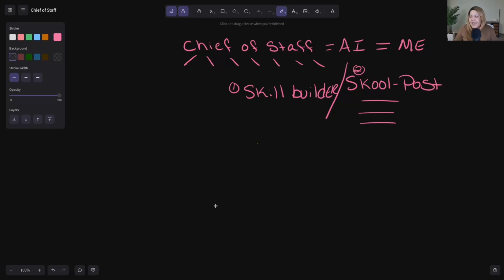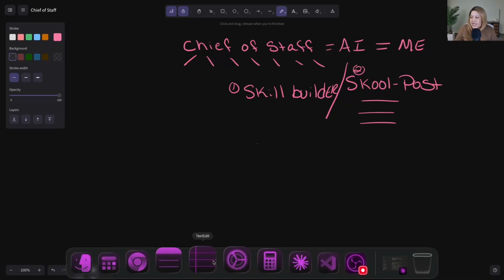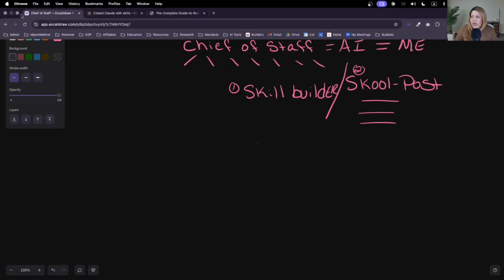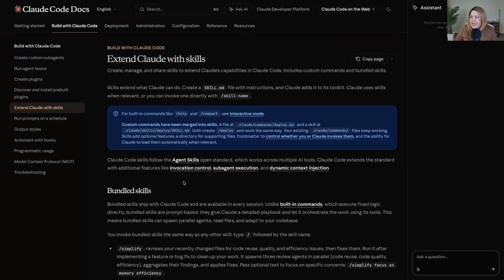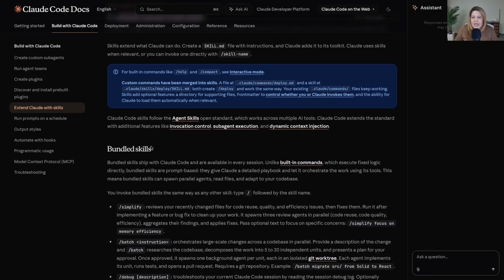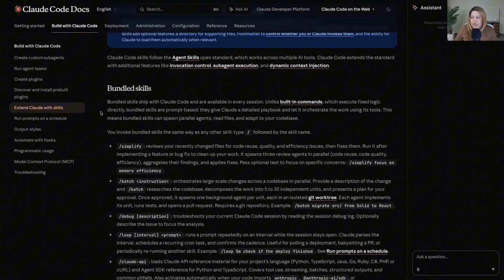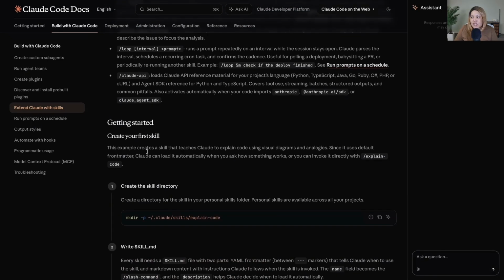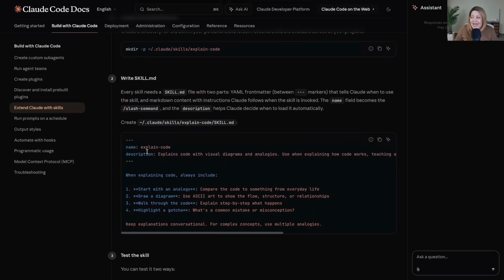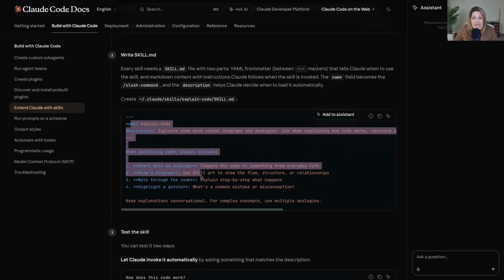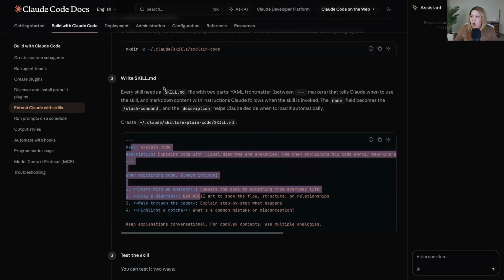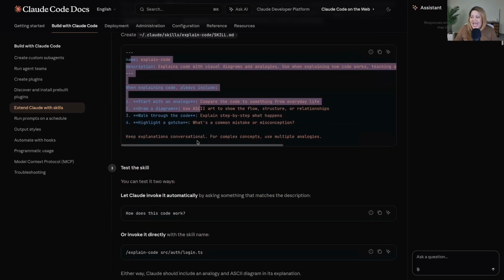Now, Anthropic has some things on deck as well. Let me show you what they have. So they have it to where you can come here and actually see the document for building out skills, how to bundle skills, the things about getting started with skills. And I know a lot of this code looks scary and intimidating, but you don't really need to know all this little code, this little jazz here.